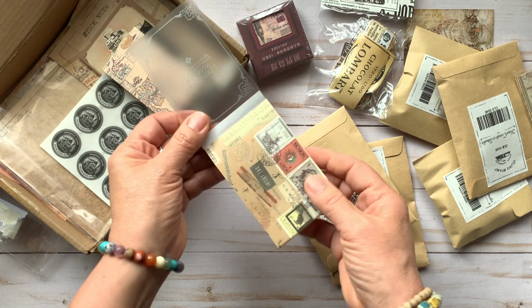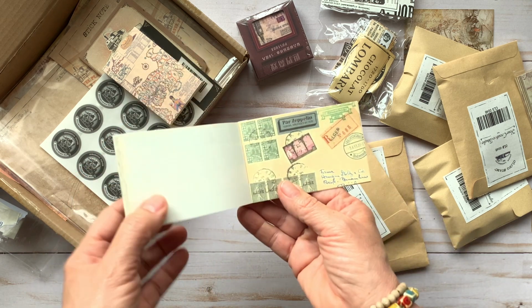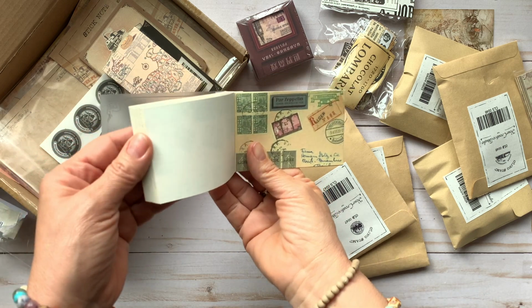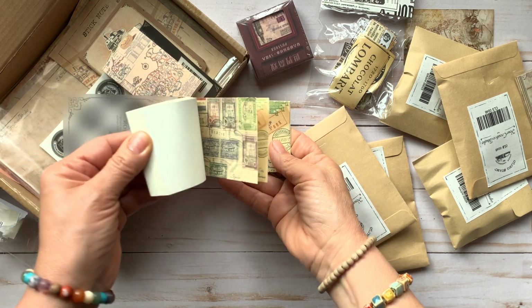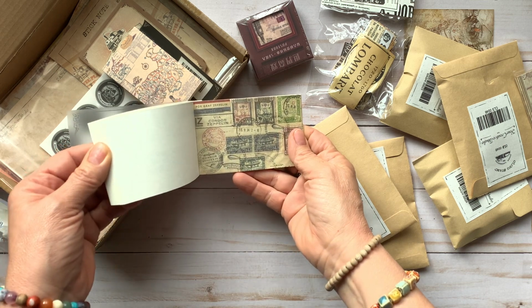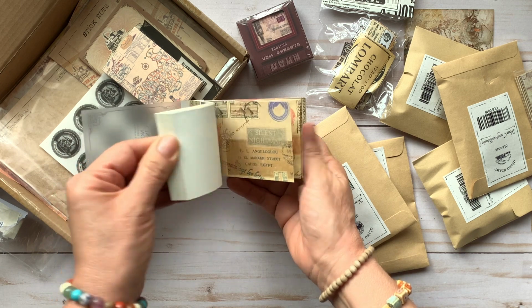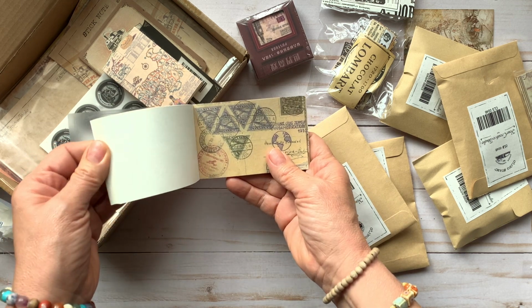So even the cover can be reused, you guys. And if you're anything like me, I use up every bit that I possibly can, especially packaging. Not just the contents, everything. So these are really cool. I'm actually holding them right now, and I'm flipping through them. Can you hear that? Flipping through them, giving you some sound effects. But these are really cool. These can also be used as collage.